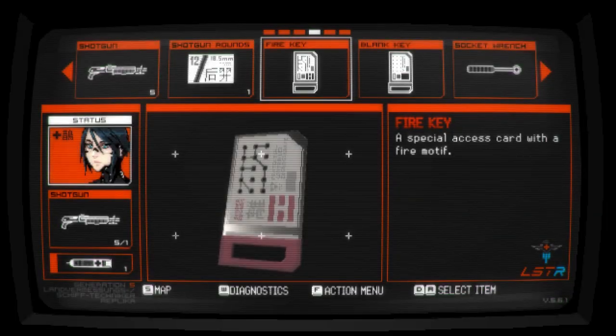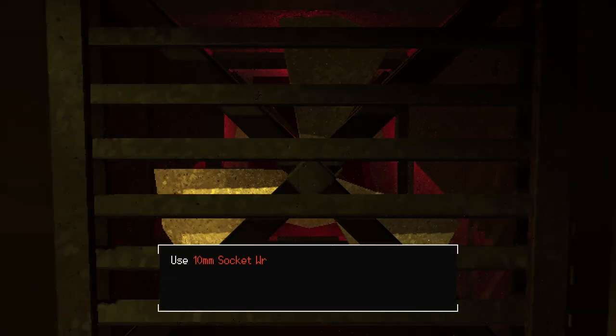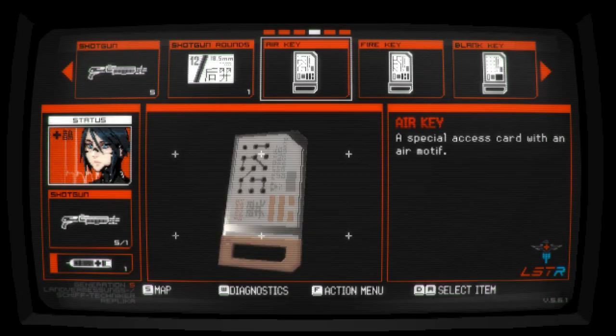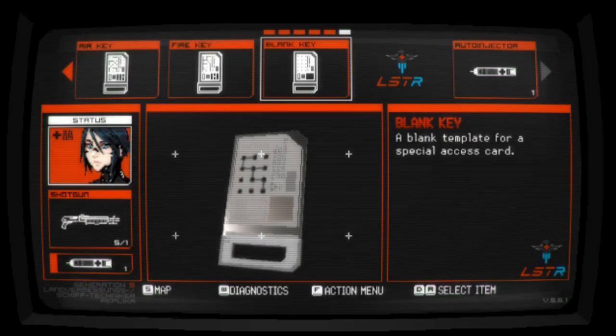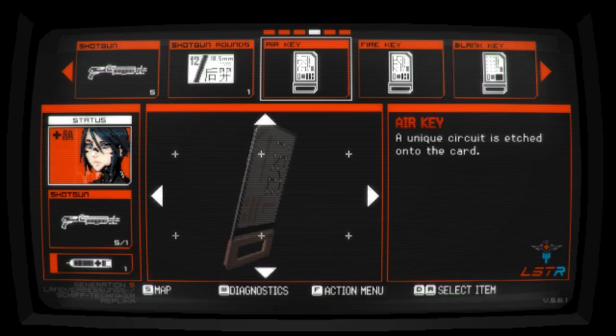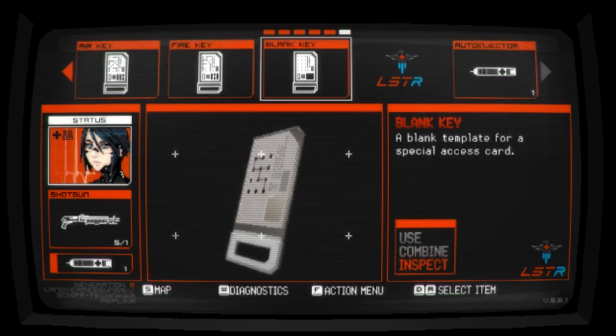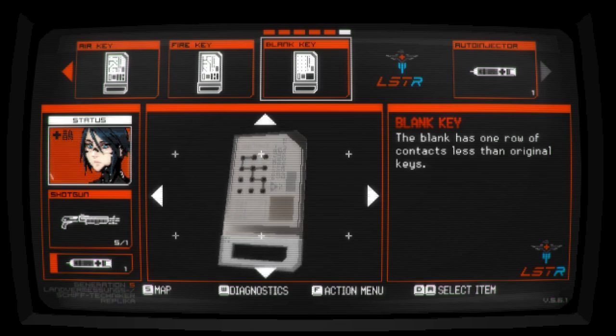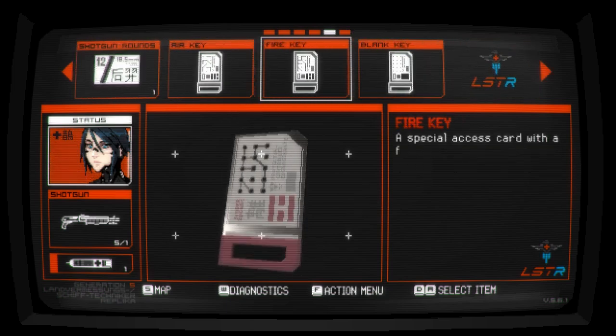Key card. Use the wrench. Use Stimulator Slacker Wrench? Yes. Cool. Yoink. Pick up the air key? Yes. Awesome. Now we have, I think, all the keys. Oh, a special access card with an air motif. Unique circuit is etched onto the card. The blank has one row of contacts less than original keys. True.